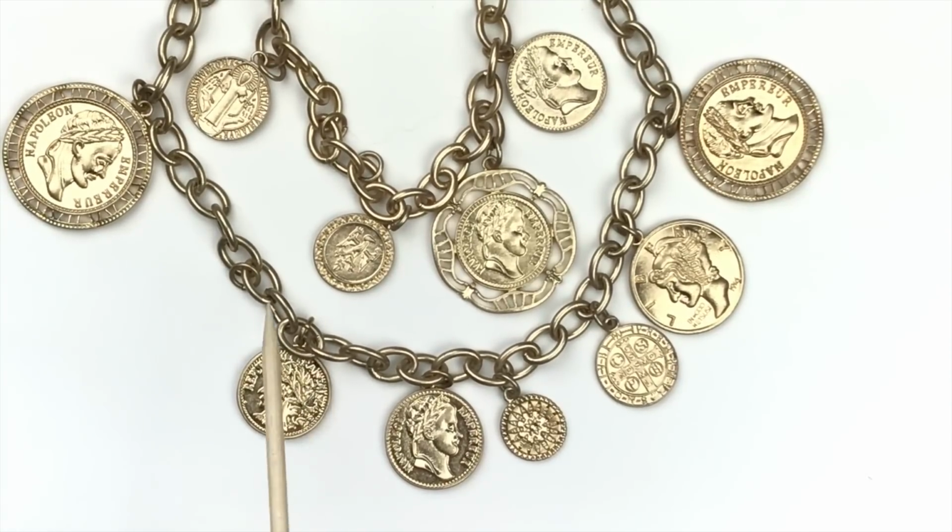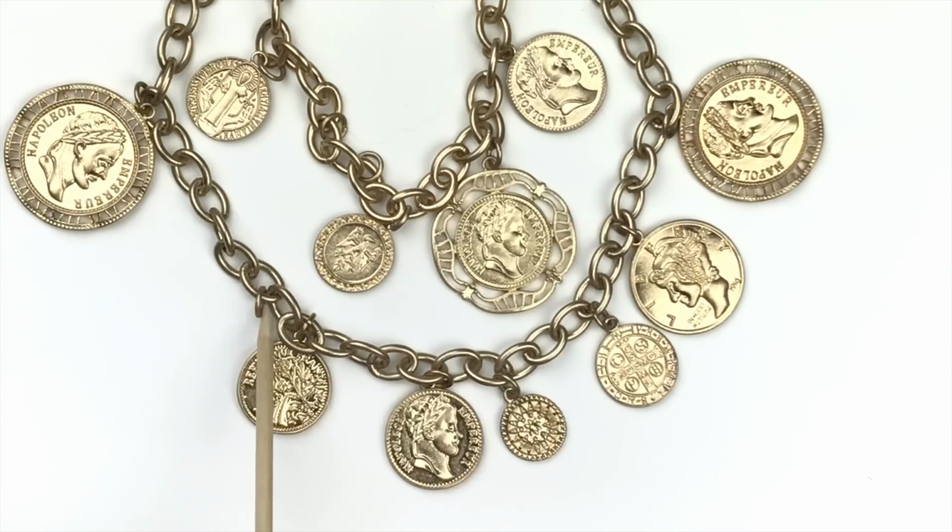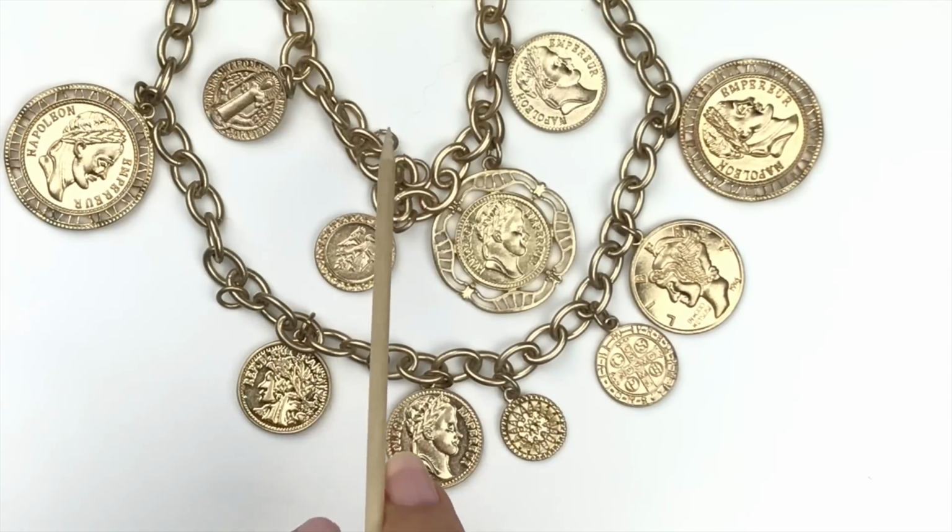And right now I am noticing that right here is an extra ring. Looks like maybe there's a charm missing. And I think I saw one right there.